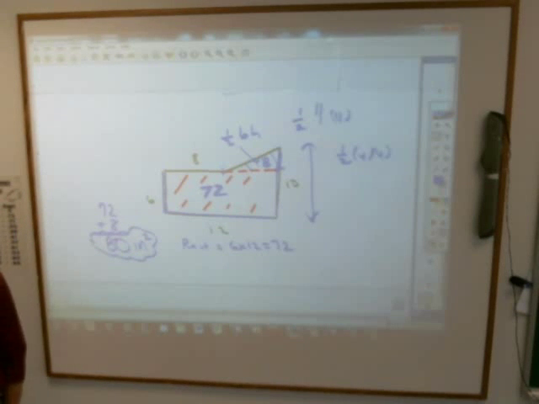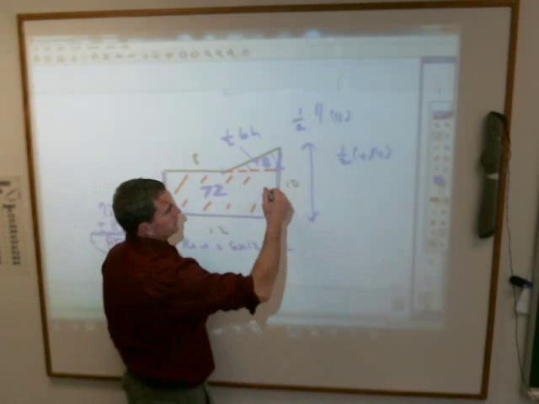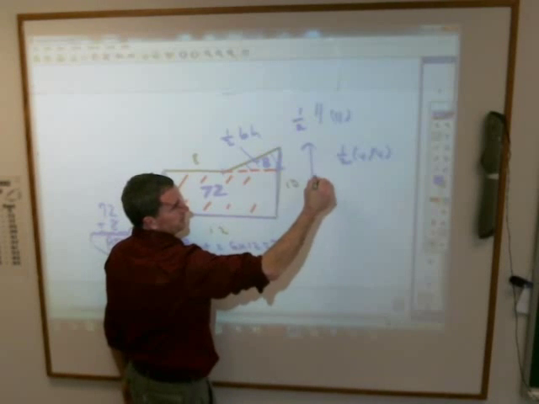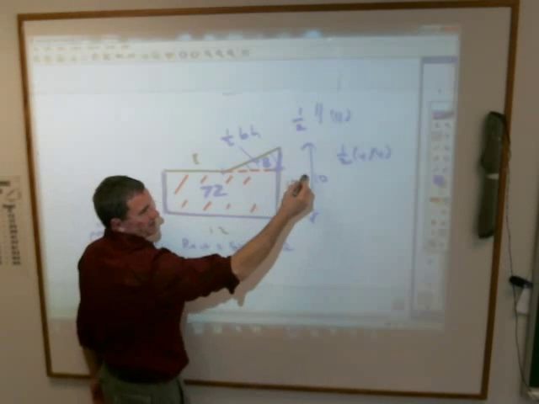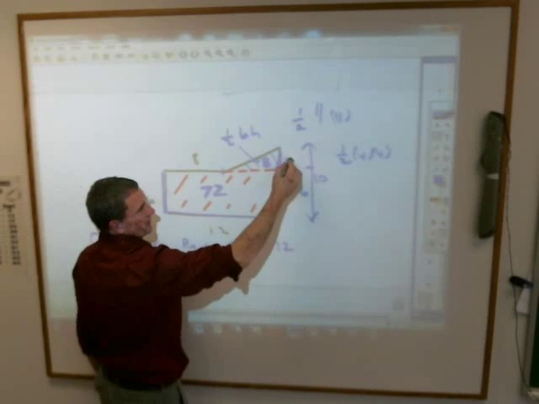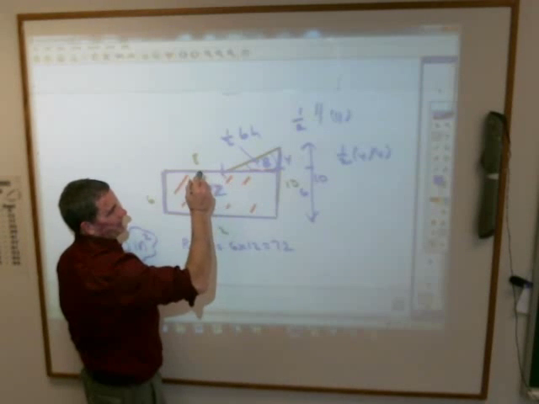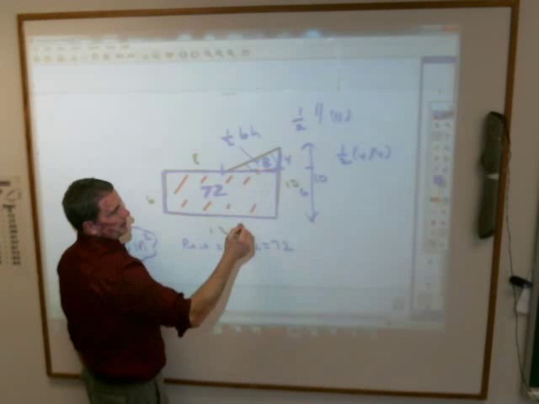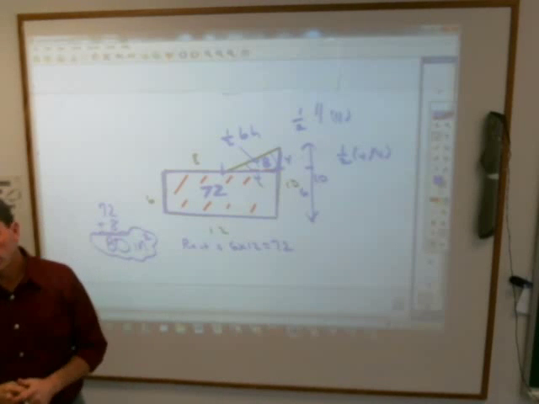Is that not super exciting? What part of the triangle, sir? The dimensions of the triangle? Well, this was given as 10, all the way up from here to here is 10, correct? This little piece from here to here is the same as this piece, so that's 6. What number added to 6 would give you 10? 4, so that's where this came from. And the same thing's true here. All the way from here to here is 12. It's 8 from here to here, so 8 plus what number would give you 12? 4. So I know that my 2 dimensions for my triangle are 4 and 4.